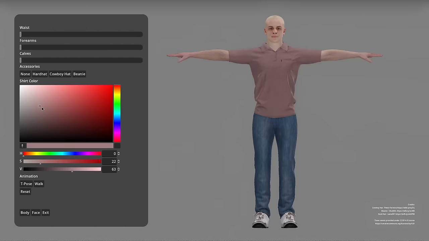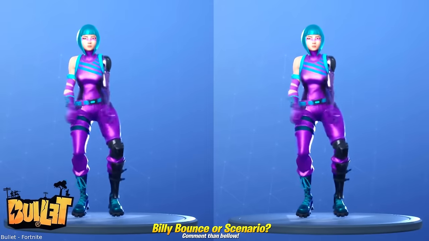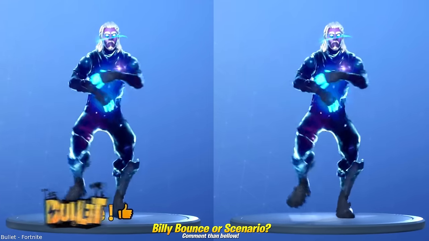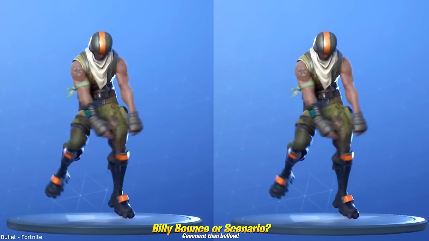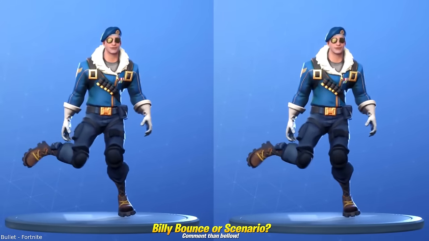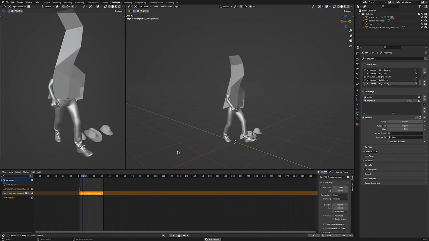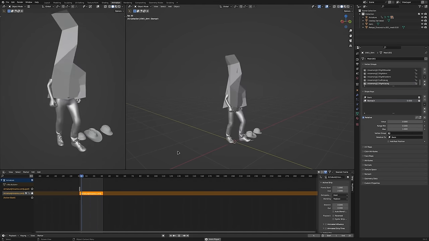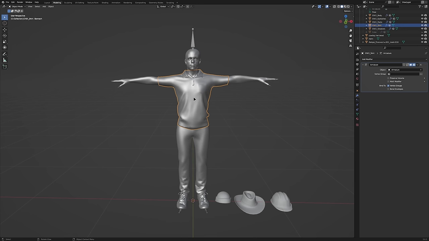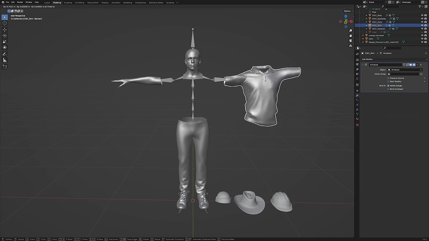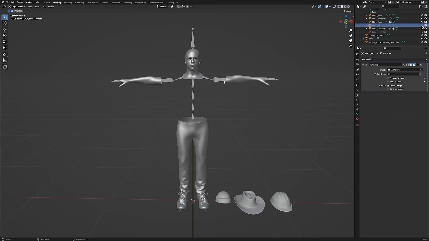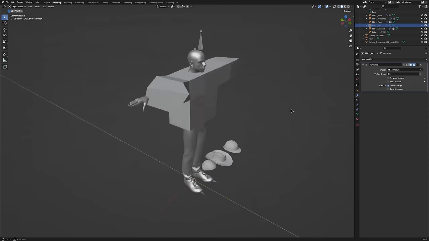Changing things like the character's skin color and the color of their clothes is also very easy and can be done with some simple shaders or by loading in a different texture. But things get a little more complicated when it comes to clothes that have to move and conform to the character's body while animated. It can be difficult to add clothing to models without a bunch of clipping issues and other visual glitches. There are a lot of techniques to mitigate this, and so maybe that's something that we can explore further in a future video.